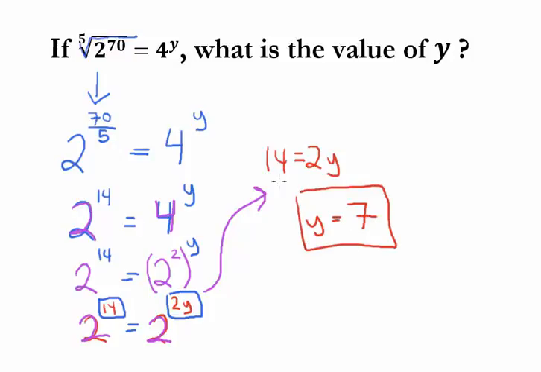So this looks like a complicated problem, but again, what are our steps? Step 1, rewrite the root in exponent form so we can manipulate it and do algebra with it. Step 2, make sure that the bases are the same. If we have the same bases, then we can work. And then the rest is just pattern matching, matching the values of the exponents.